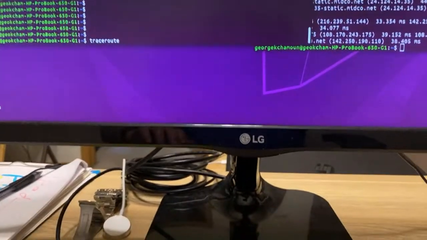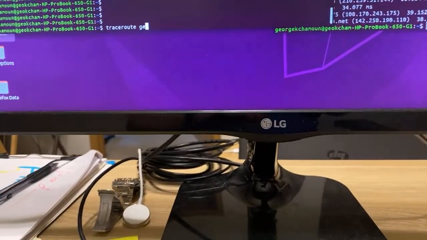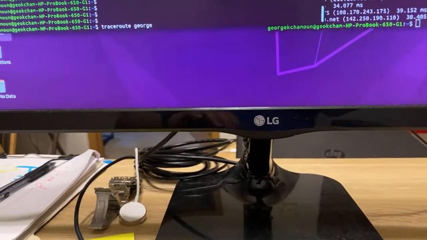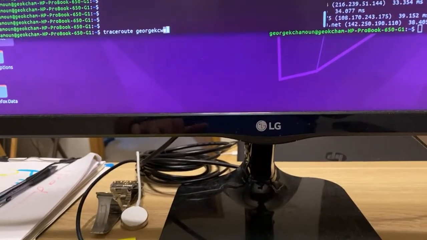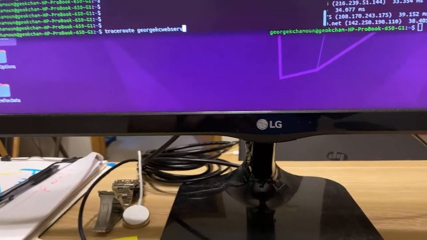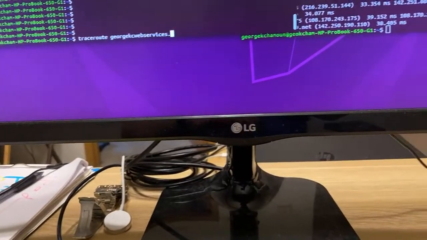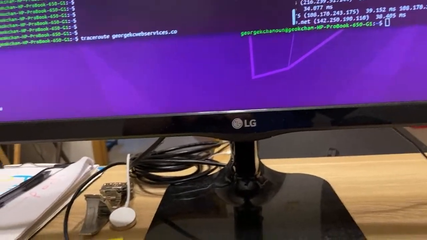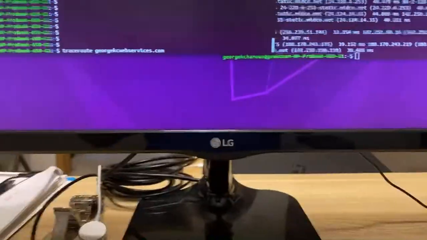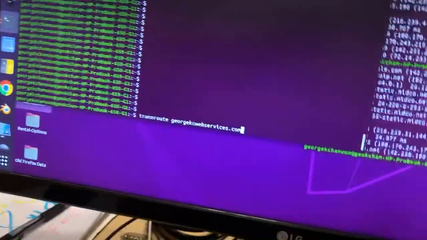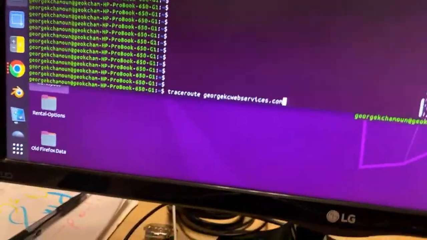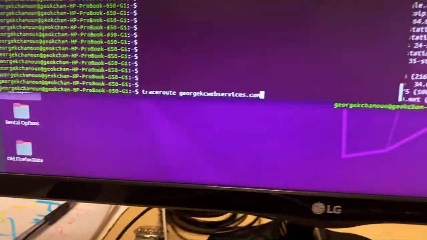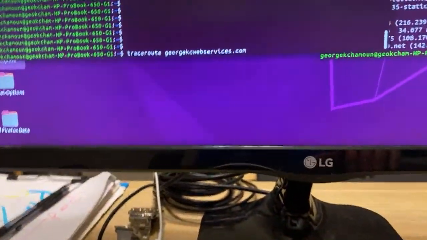So traceroute georgekcwebservices.com. Traceroute will give you how many routers or how many IP addresses the packet is going through to get to the destination.